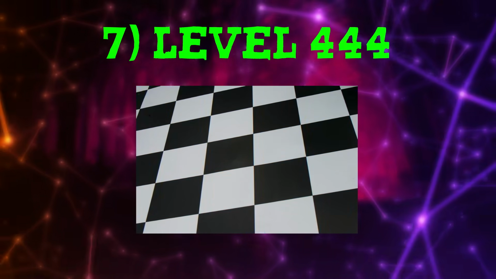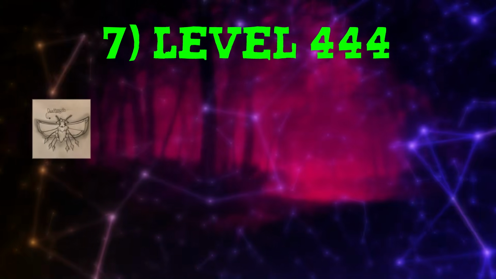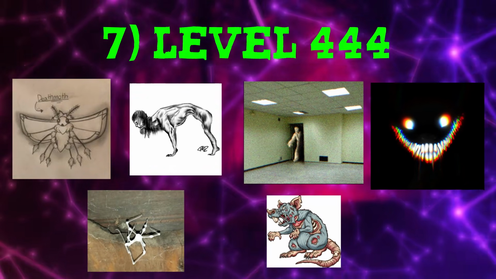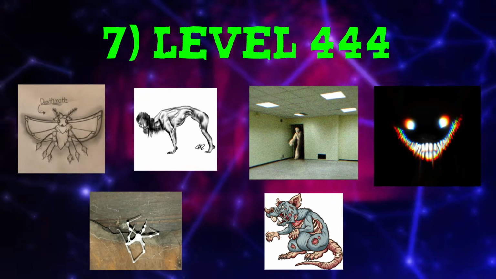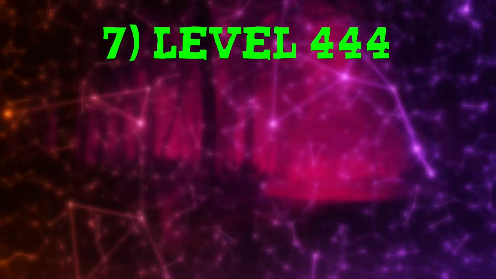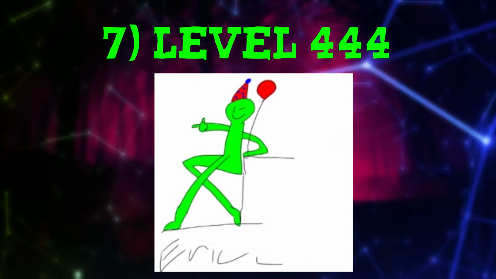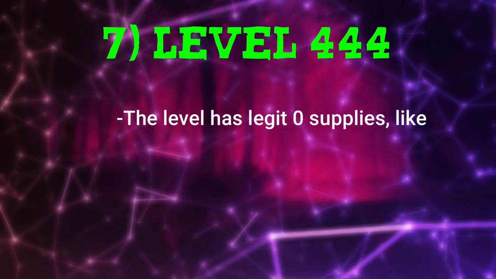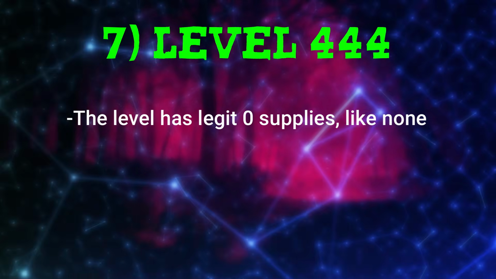On top of the disorienting shifts, this level is dangerously infested with death moths, hounds, skin stealers, smilers, crawlers, and death rats. During some very rare shifts, random items from entities from other levels will appear here, like a skull of the thing on level 7, or the paper crown of the king, or even a partygoer's hat will sometimes randomly appear during a shift. Other than these random appearing items, the level has literally no supplies at all, like none. No food, water, radio, nothing like that.